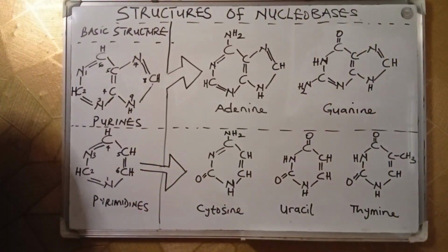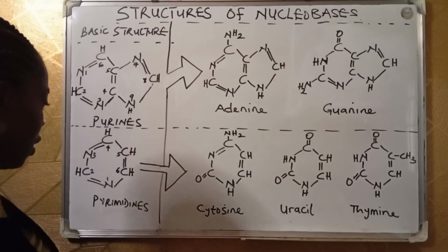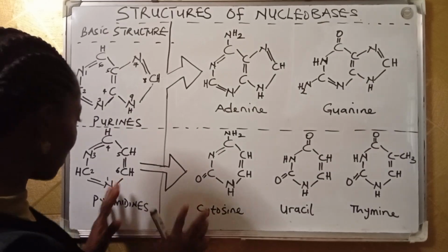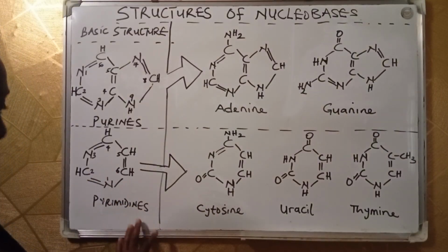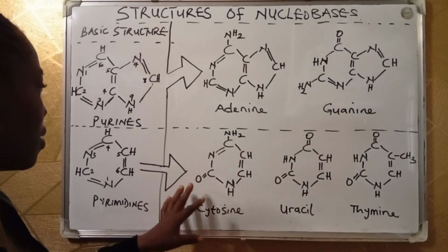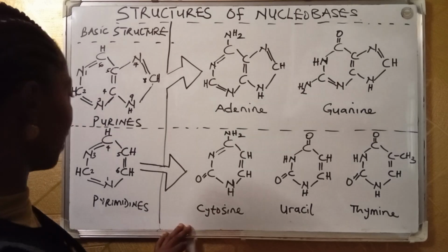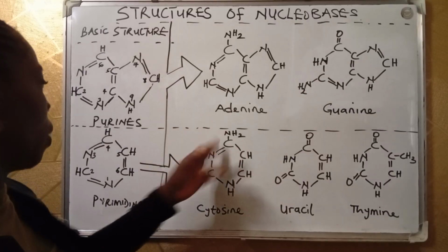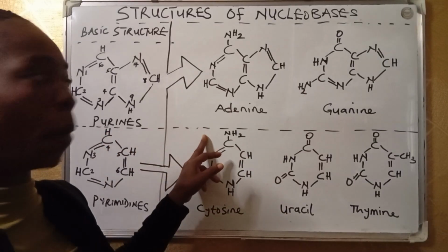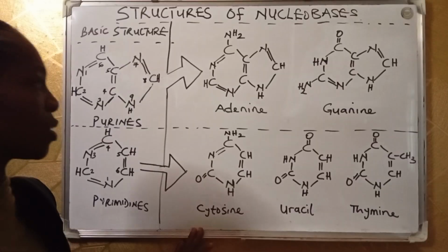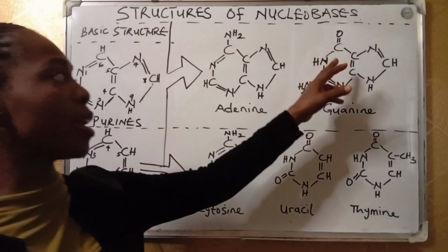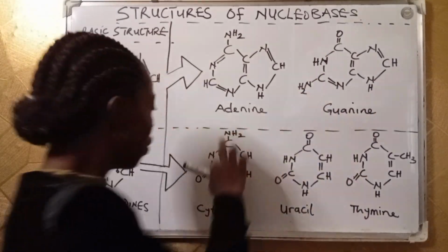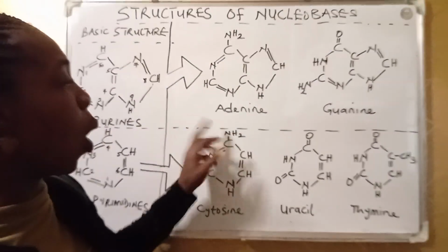Now, for the pyrimidines, what's the difference between cytosine, uracil, and thymine? We see that basically they all contain the parent structure of pyrimidine. Now the difference is in the substituents at various positions. For cytosine, we see an oxygen atom replacing hydrogen at carbon 2 and amino replacing hydrogen at carbon 4. If you compare guanine and cytosine, you will see that these side groups are the same, but the positions are switched. While we have oxygen up here and amino here, then we have oxygen down here and amino up there.